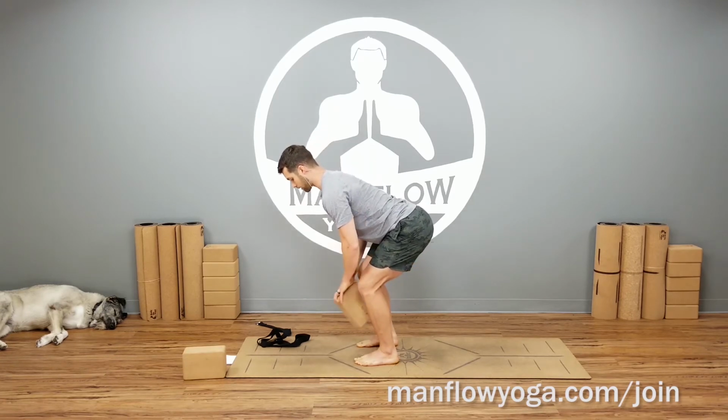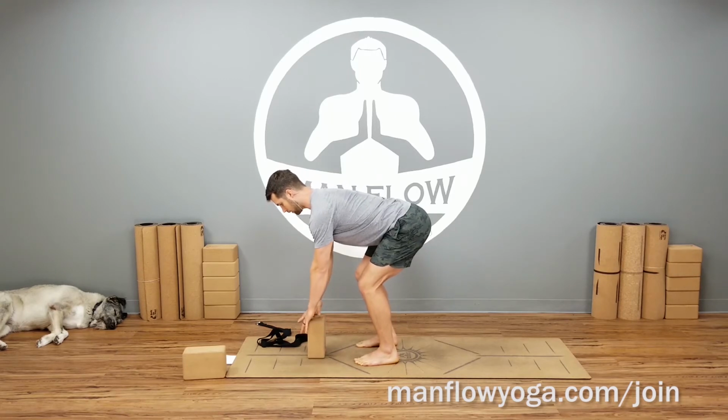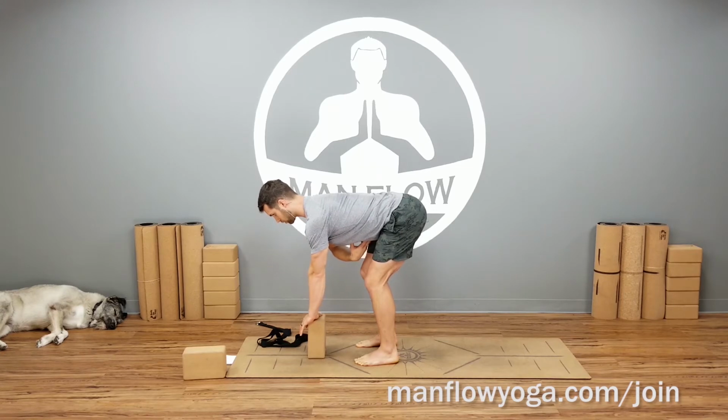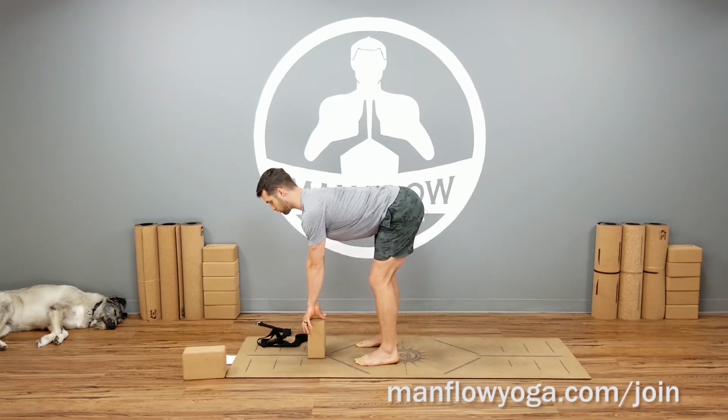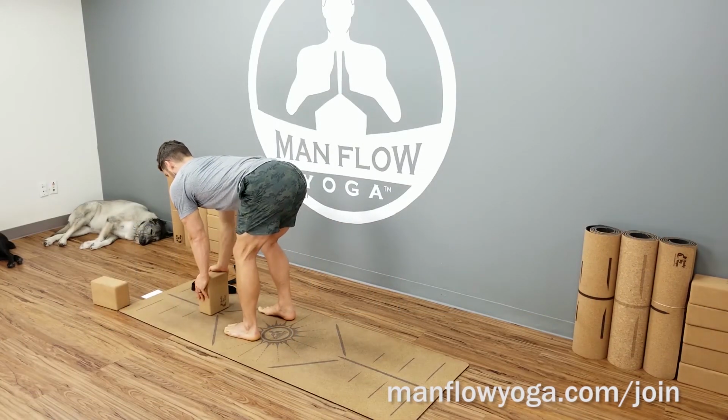Go ahead and take the block out from between your thighs. Place it about 6 inches in front of your feet. Keep the knees bent. Bring your hands to the block. And then pull your chest forward to make your back as flat as you can. And then you can straighten your legs until you feel a stretch. You might not have to straighten your legs that much. You might even be keeping your legs significantly bent.